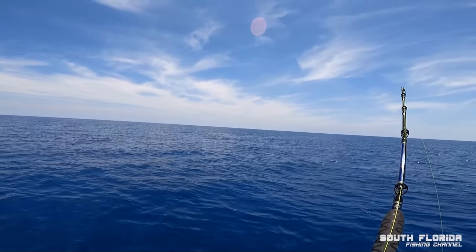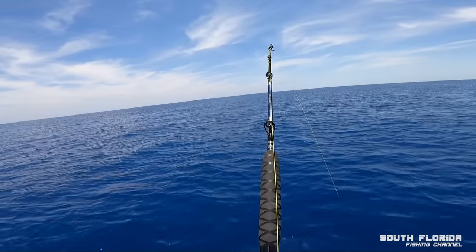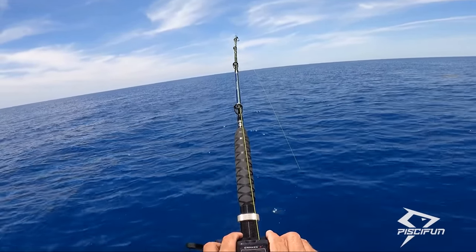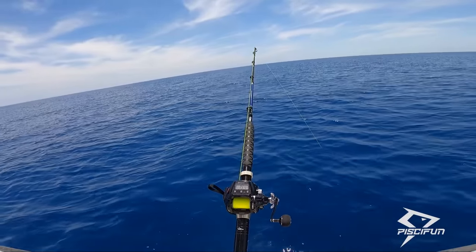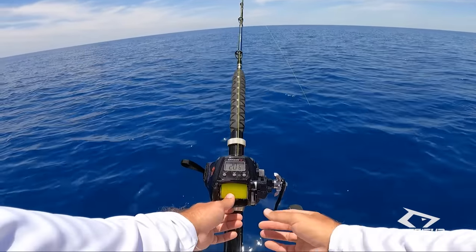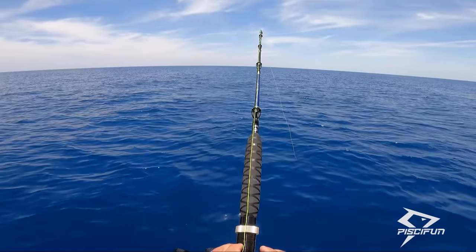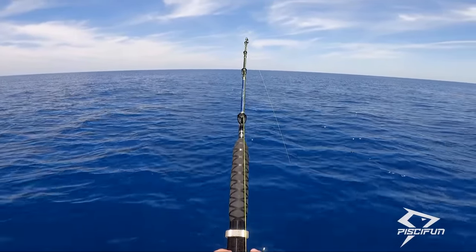Then we also saw that one mark once we drifted off of it a bit. Oh, I just got a good hit. He didn't stick though. That was a thump. I thought I had a fish. Once we go to an actual deep drop spot, I think we might slam it. We gotta keep an eye out for mahi too. They might swim right up to the boat.